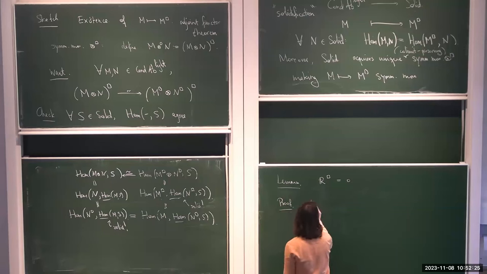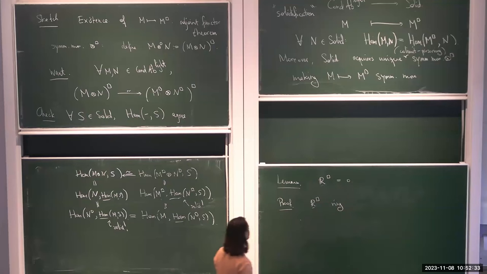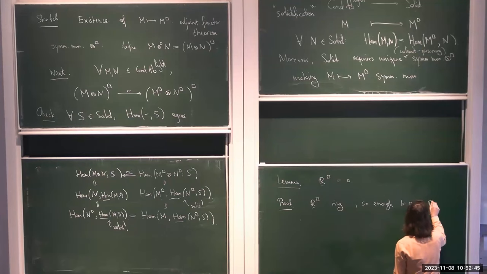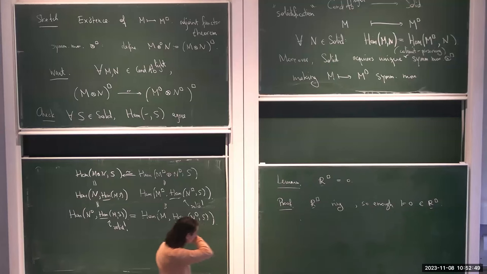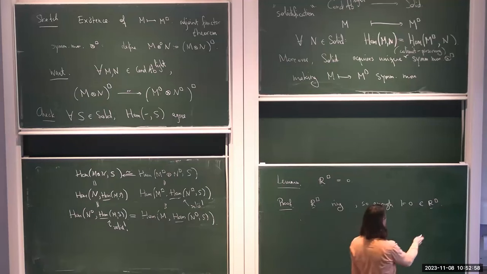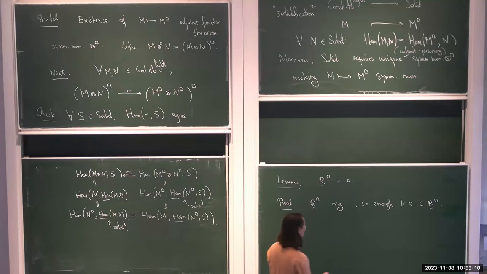Okay, so for this, note that R solidified is a ring, because the real numbers are a ring, and if you solidify it, it stays a ring. To show that the ring is zero, it's enough to show that one is equal to zero in the solidification of the reals. Somehow you want to make use of the fact that in a solid abelian group, you can uniquely form sums of null sequences. There are lots of null sequences of real numbers that are not actually summable, so you would expect that using such divergent sequences one can produce a contradiction. It actually took Dustin and me considerable effort figuring that out. But just yesterday, Cole and I found an argument.